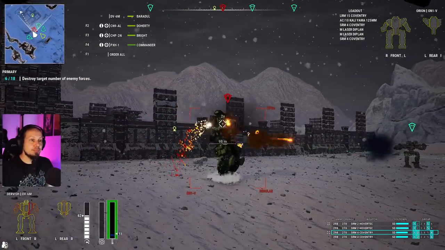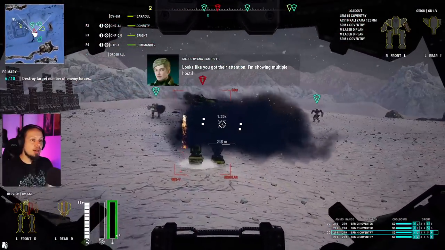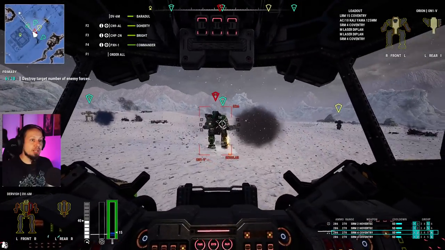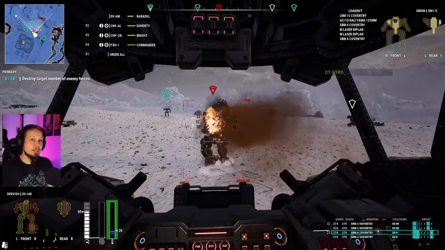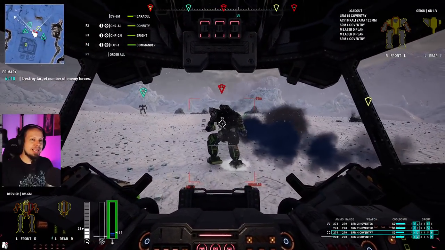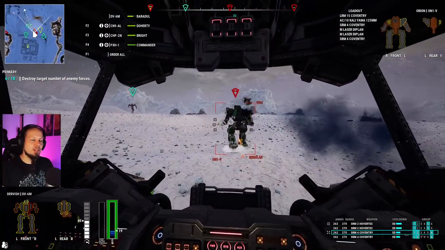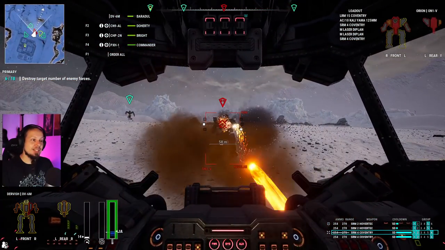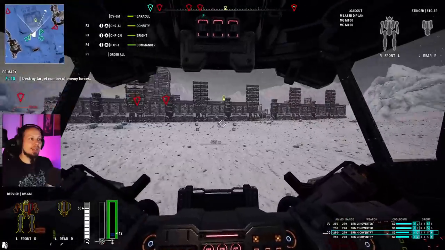All right. Looks like you've got their attention. Yeah, we got their attention. Oh, go away. Yeah, that's where I want to be. So we try to stay exactly behind that dude. Why am I getting shot at? Who's shooting me? Nobody should be able to hit me unless they are stray shots. Oh god, I think they are. Oh boy. Yeah, now we are getting surrounded.